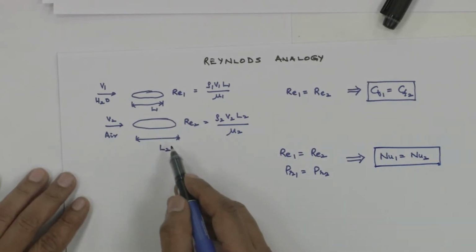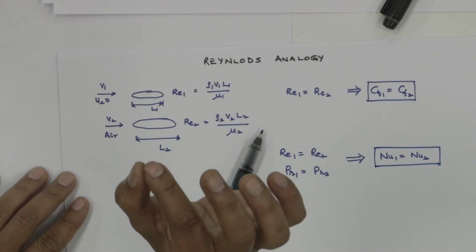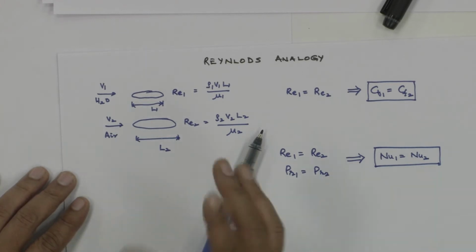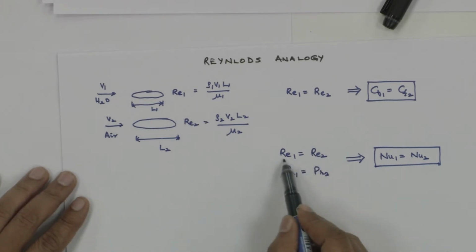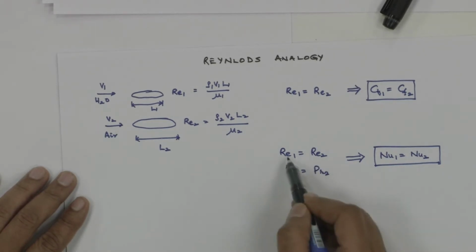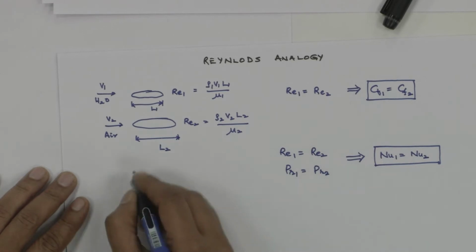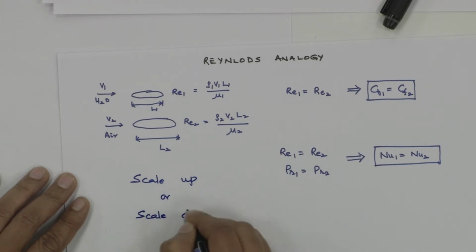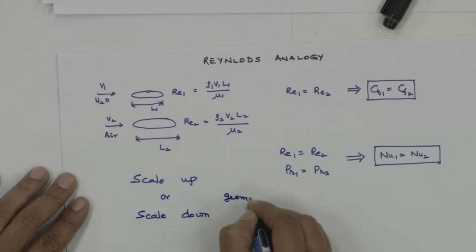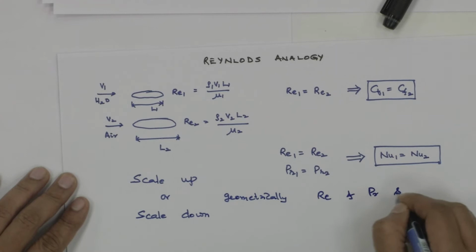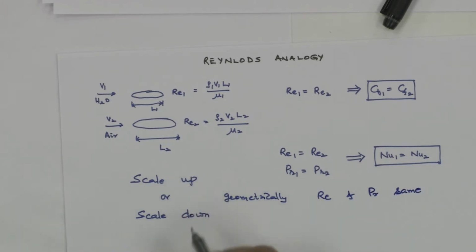If you are modeling a gas turbine blade cooling passage which is hardly 2 mm or 3 mm, you cannot do experiments with a 2 mm, 3 mm passage in the lab. You want to scale it up. So you can scale it up by keeping the Reynolds numbers the same and using the same fluid in the gas turbine blade passage that you choose in real life and the lab. So it's a great boon to either scale up or scale down geometrically, but keep Reynolds number and Prandtl number the same in both the scaled up and the scaled down model.